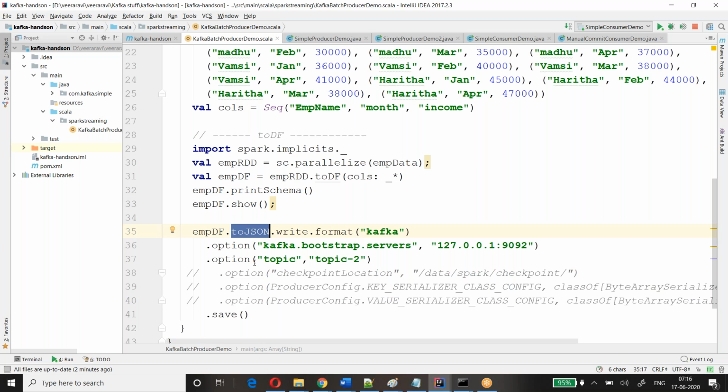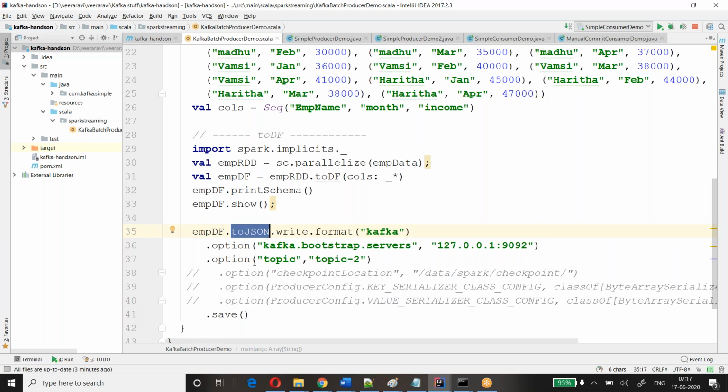What is Spark streaming? Spark streaming is like how you have different libraries like Spark Core, Spark SQL. Spark streaming is also one of the libraries where it will start to collect the data from any streaming application like Kafka, RabbitMQ, or any other. To collect the data, it has receivers internally.